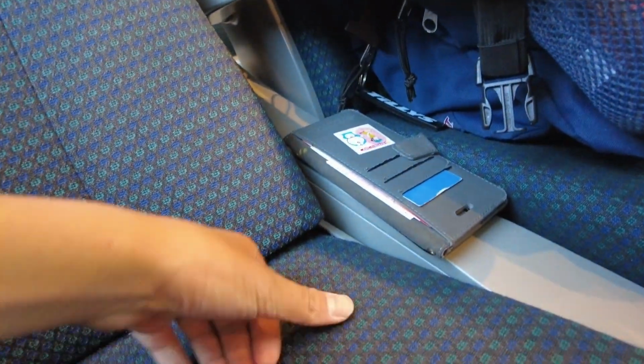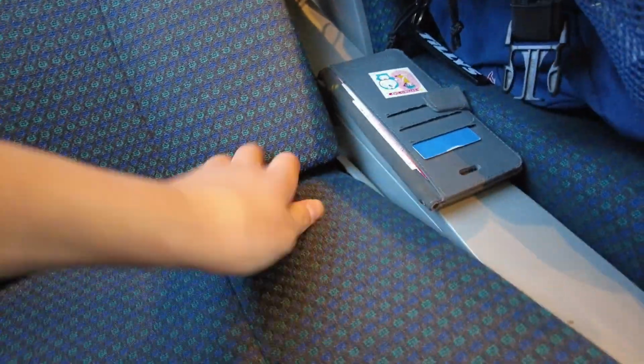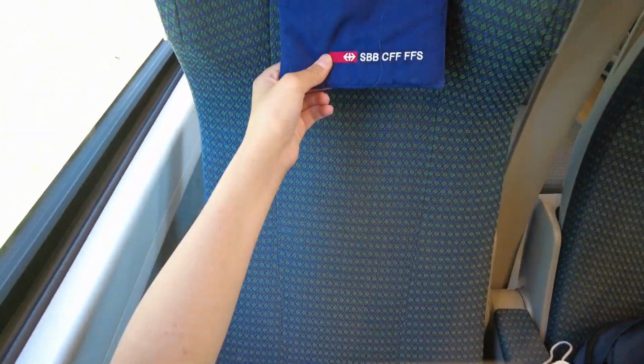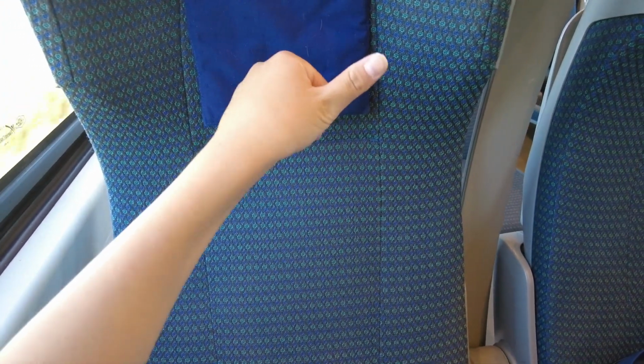So, are these seats comfortable? Well, these seats weren't the best, but they also weren't the worst either. Overall, these seats were perfectly adequate. Along with that, their ergonomic shape and their snazzy headrests do increase the seat's comfort by quite a bit. Oh, and let's not forget, each seat has its own coat hook and window blind.